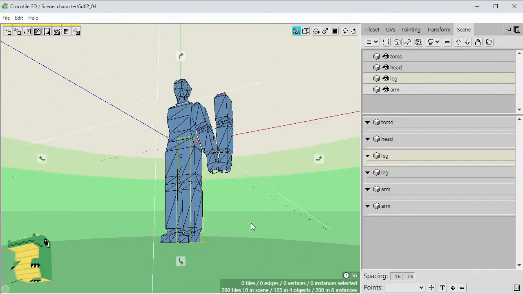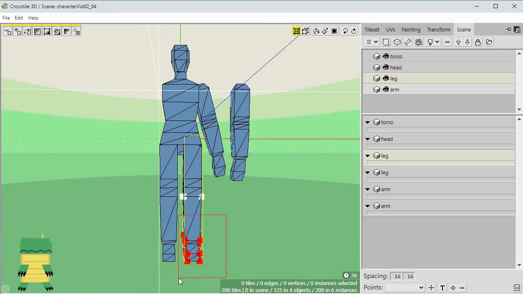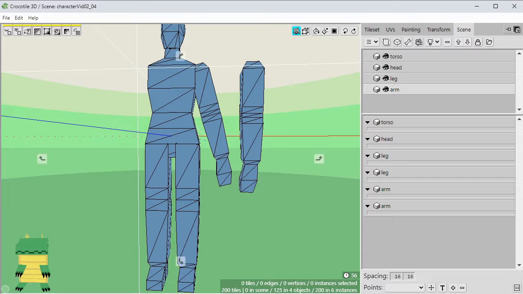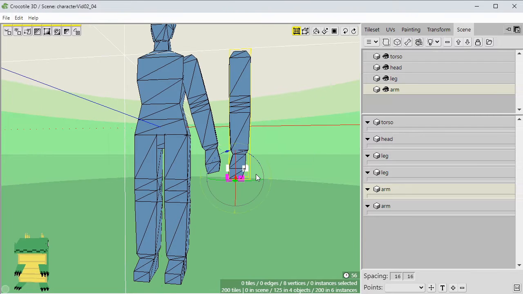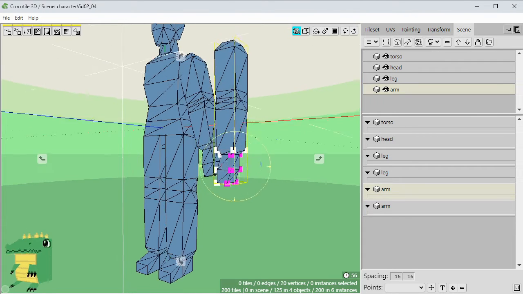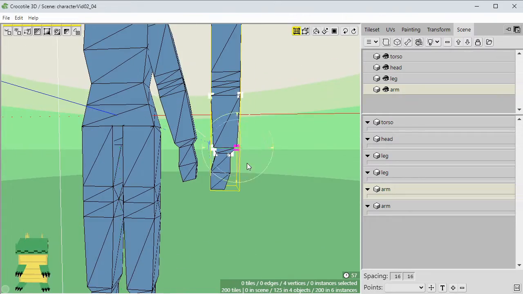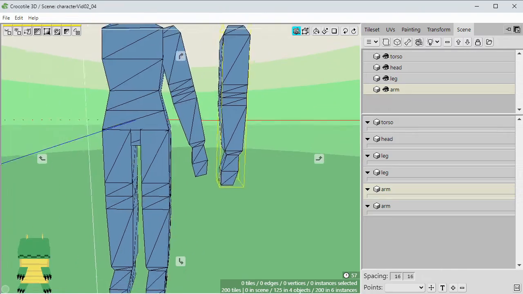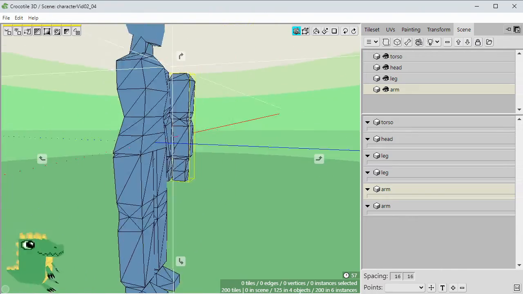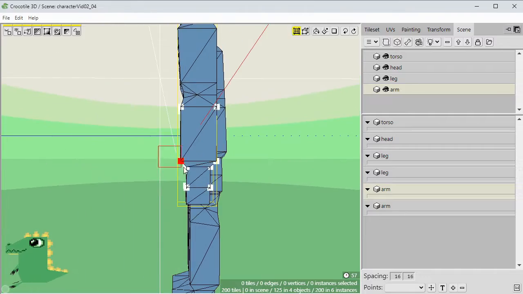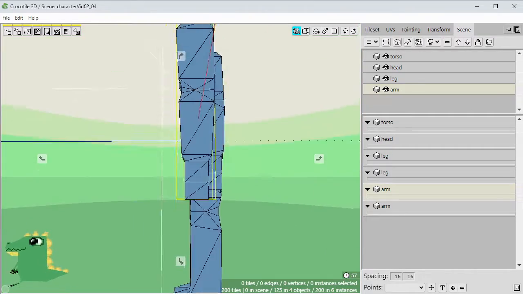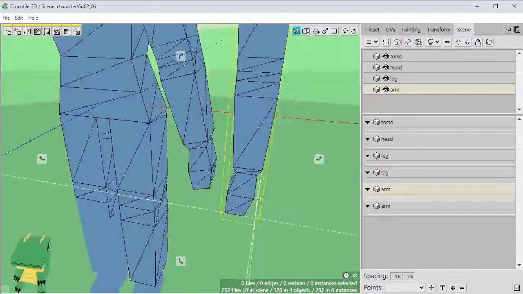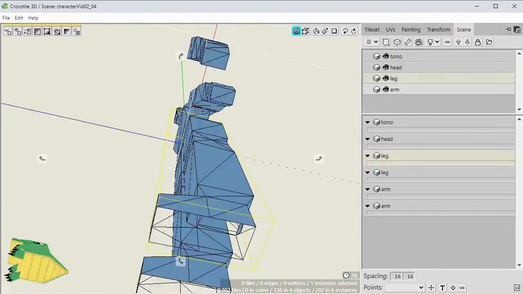I continue making adjustments, fine-tuning some of the smaller details. I make the hand slightly smaller and also taper the forearm slightly. At this point, most of the larger forms are pretty much settled in my mind. I also fill in any missing tiles so that everything looks more complete.